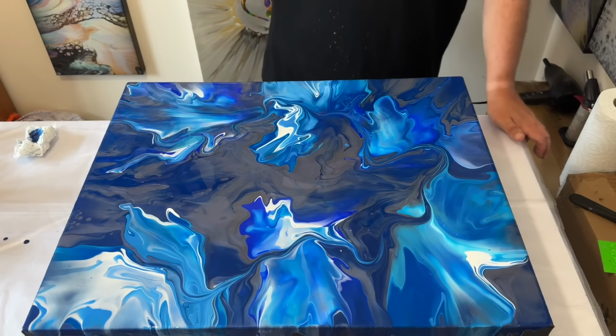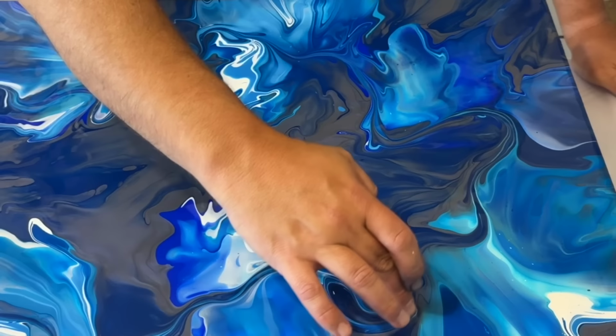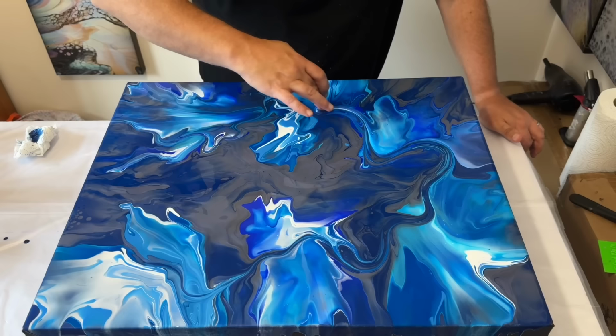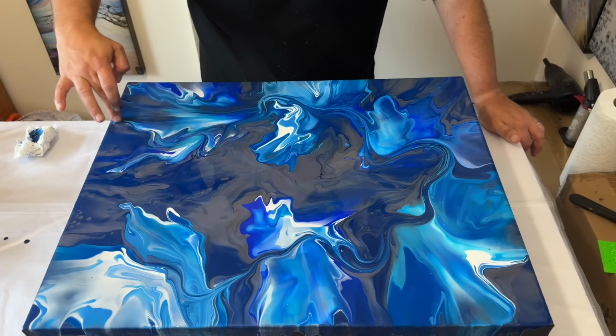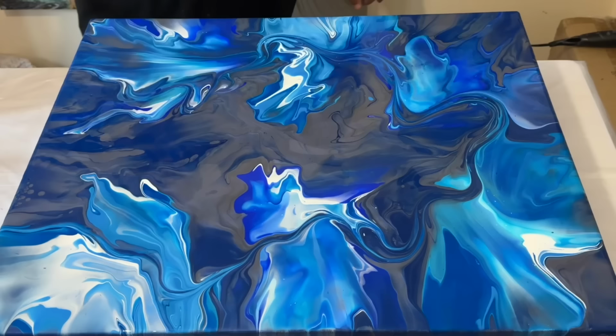but I'm just going to go back in now and add a little bit more pressure and a little bit more depth to the finger swipe. And I do that by applying a little bit more pressure and ensuring that the line that I'm creating is a little bit thicker than what I had initially done. And it's just about linking up each of those puddles that we've blown out on the canvas to create an overall design, linking one puddle with another.